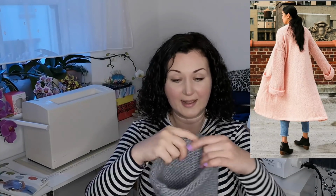But then I didn't have enough yarn, and you're supposed to have pockets in here. I had to unpick one of the pockets to get myself enough yarn. Then I realized that the sleeves are designed to be so long, literally twice as long as they're supposed to be. This is how they meant for it to be. So I shortened the sleeves, and then I had to redo the pocket, which was already kind of knitted into the front bodice. Oh my god, this was the project from hell.